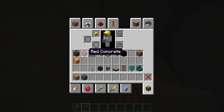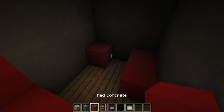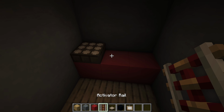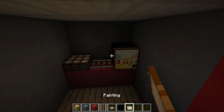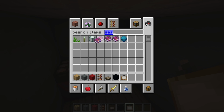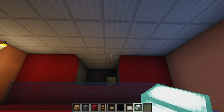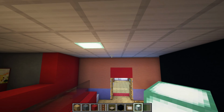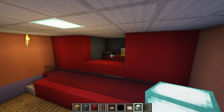Along this back wall, we want to grab red concrete, activator rail, daylight detector, black concrete, and paintings. I don't know why we don't have paintings on us, but of course we do have it as a material. So red concrete along the back here, daylight detector, activator rail, black concrete. I want that sideways for some reason. Painting in here, and it just looks like an operating room, like a control room. And I'm going to grab a sea lantern because it's kind of dark. Where would a sea lantern go nicely? If we line it up with the entrance, or maybe where we have the glass here, maybe just one in the center-ish of the room. So, yeah, that's actually not bad. That's not too bad at all.